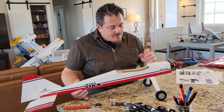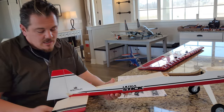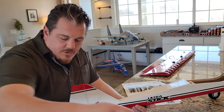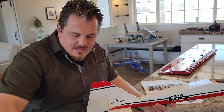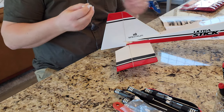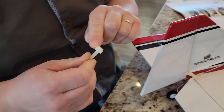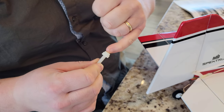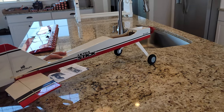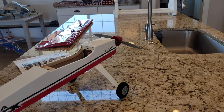So now what I wanna do is look real quick inside before we get too far ahead of ourselves on how the ailerons and everything are gonna land. So I'm just gonna put my screwdrivers back and get them slid out of the way for now. We've got this one nylon thumb nut. And yes, this is actually attached. So you don't need a tool for this, but you can use a flat bladed screwdriver. Camera crew, if you'll slide that away from me, that'd be great. I'm just having visions of flopping it around and knocking it over.